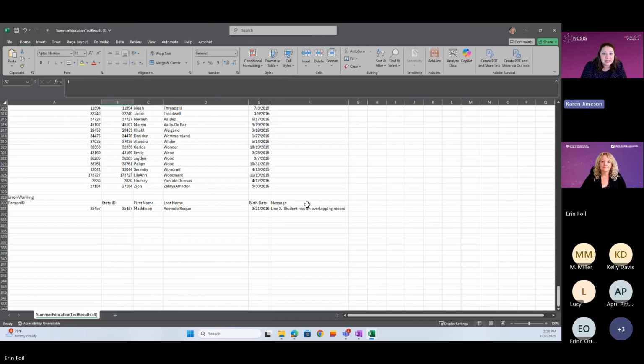So if you pull the file of all the kids and you have some programs entered and some not, then you include everybody. That's fine. It's not going to let you put an overlapping program into that record. So if you are okay with that error, then you can move forward.